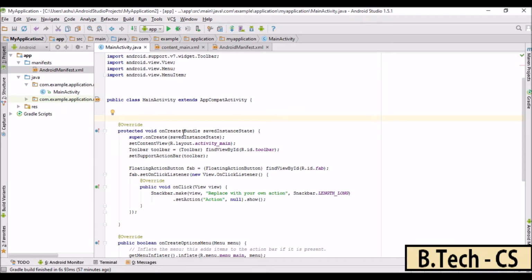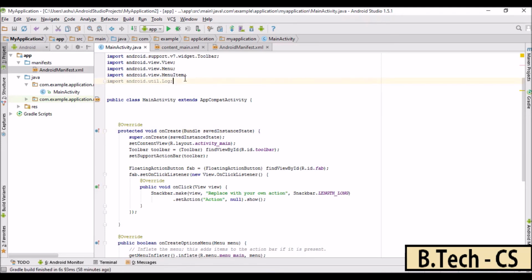So what we are trying to achieve is to print out the current state of our activity onto the output screen or onto the emulator. In order to do that, we will need to import some classes. The first thing we need to import is Log. So we type import android.util.Log. If you're familiar with the basic concepts of Java, you might have understood what I have done here. I have imported the Log class which is present in android.util, and this allows us to print out the log info.